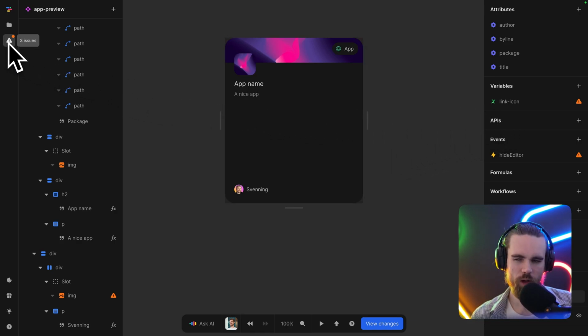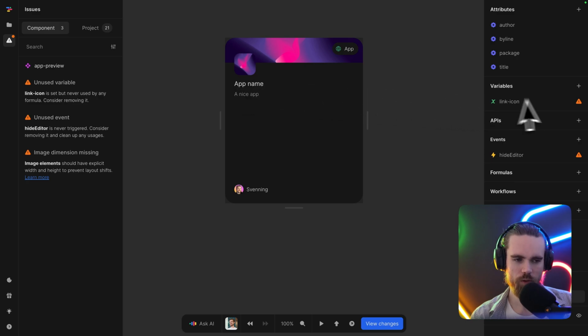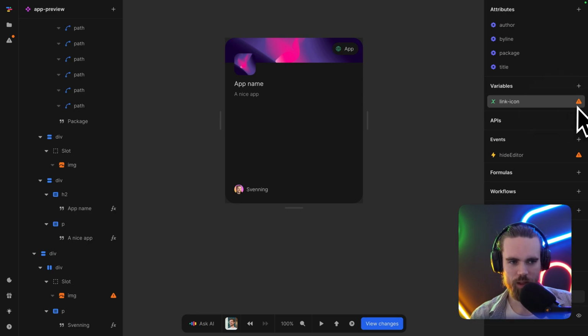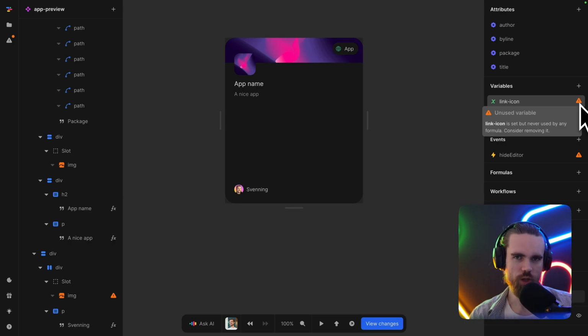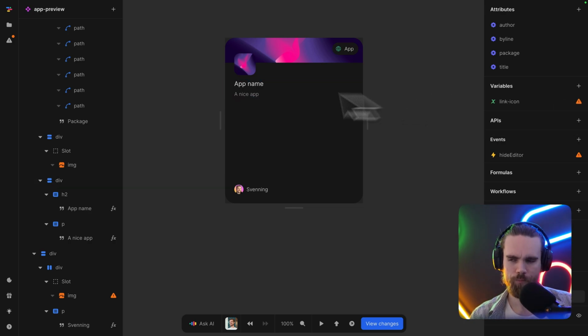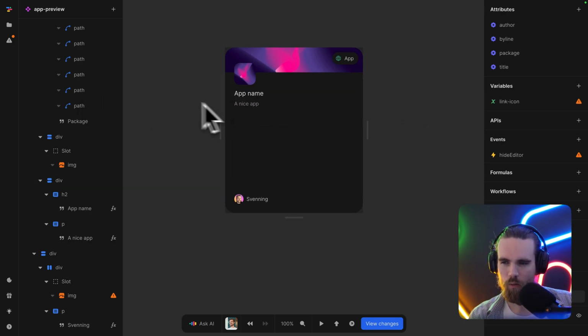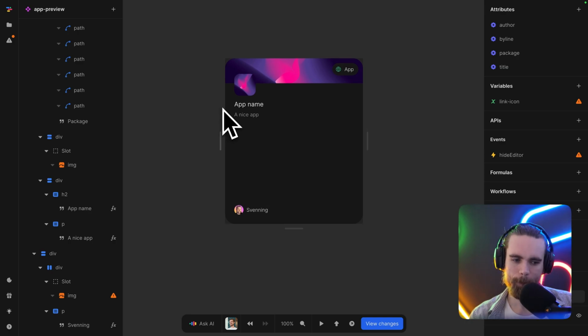The reason it's called the issues system now, for lack of a better word, is that these issues don't only live in this panel now, they also live inside the editor, more visually. Wherever there is an issue, you will get this little icon. If I hover over them, you can see there's a description and a suggestion of what to do to fix it.